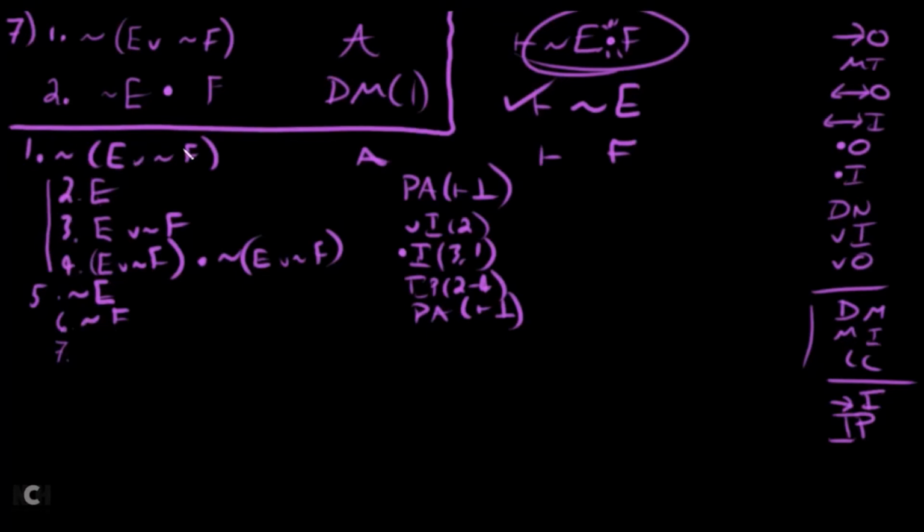Well, I've still got this in play, and actually I can just build the contrary just like I did here in this subproof, just the other way. I'm going to add an E onto this squiggle F on the left side. Look, so E, wedge, squiggle F. Now this time what I'm doing, what I did before, is I added a squiggle F onto E and got this. This time I'm adding an E onto squiggle F. So that's a wedge in on line 6, and then this is the contrary of line 1 for this subproof. So I can just go E, wedge, squiggle F, and the exact same thing, the squiggle in front of it.